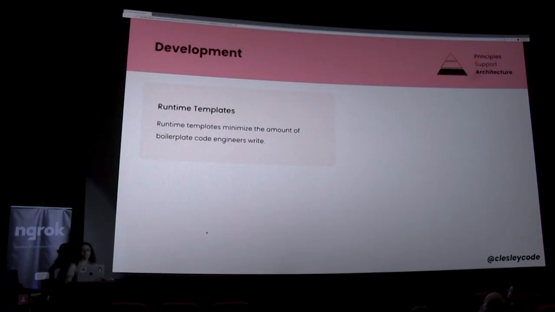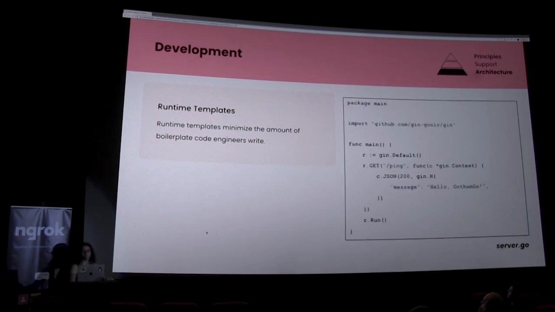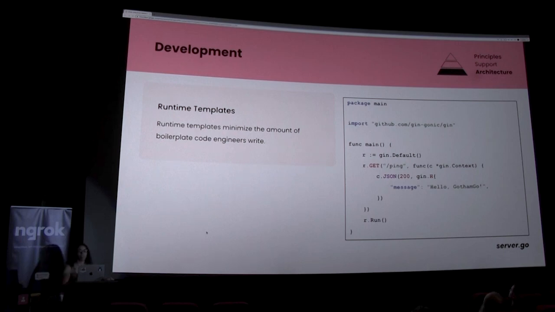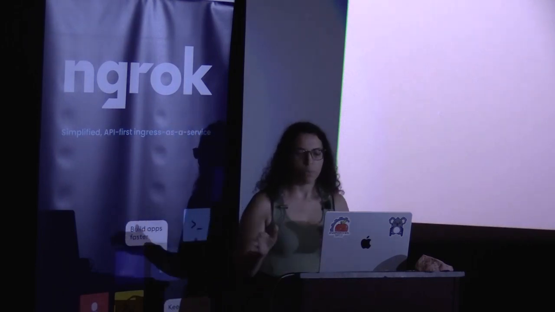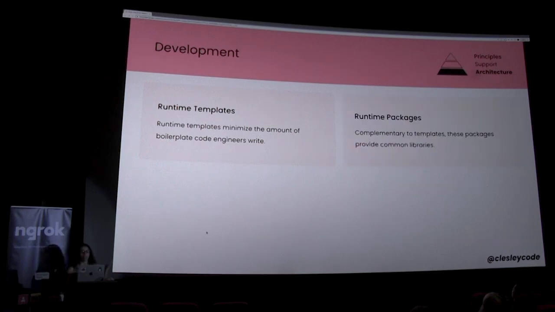The examples I'm going to show aren't the solution — they're a solution. Starting with development, which supports the end-to-end development cycle, particularly runtime and architecture needs. We embrace standardization here through runtime templates, which minimize repeatable code by centralizing it. What this looks like practically is a small server file — this template not only provides a reusable file, but standardizes by including our organizational framework of choice, which is Gin. Developers only need to modify the parts that need service context. Over time, we could extend this template to include standards for other dependencies, which should be formulated together as a community rather than independently in an ivory tower kind of way.